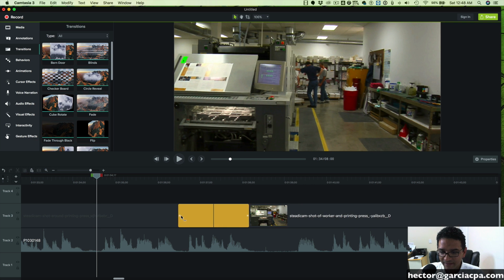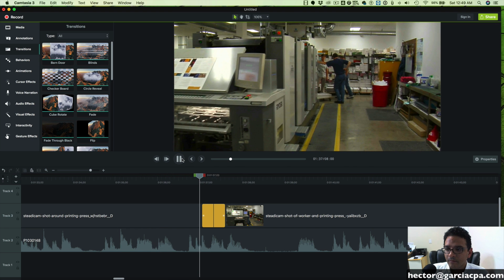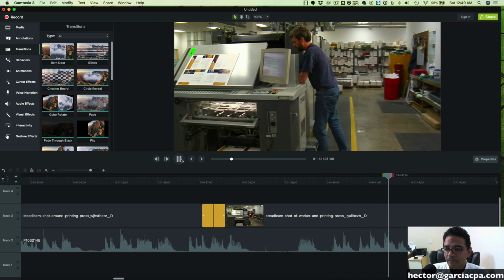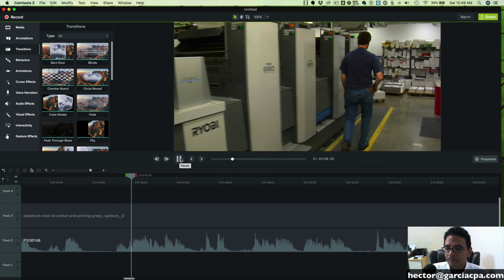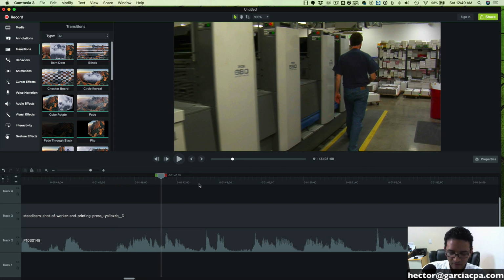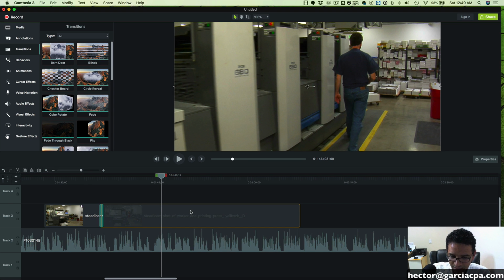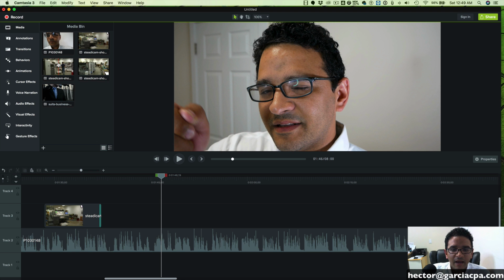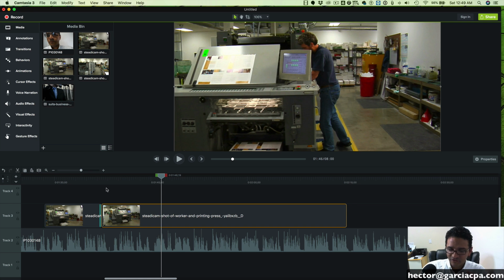But I'm going to tighten it so it only really lasts like half a second or even less. So let's play and see what that looks like. And then opens up one of the panels and takes out a dime from his pocket and turns a screw just a little bit. Okay, so I actually don't like the way that came out because the guy was already walking out. So let me delete that and bring it back in because I think I want more of him working on the machine, just to make sense of the video.